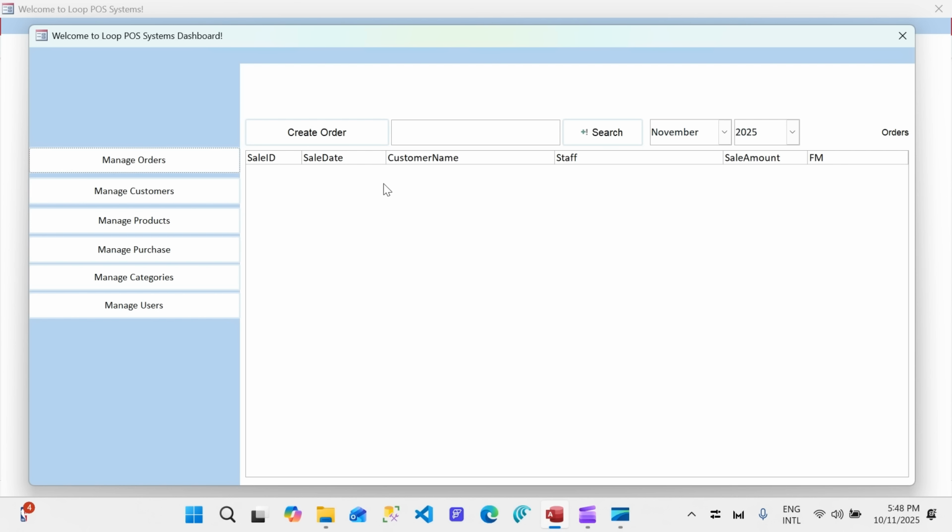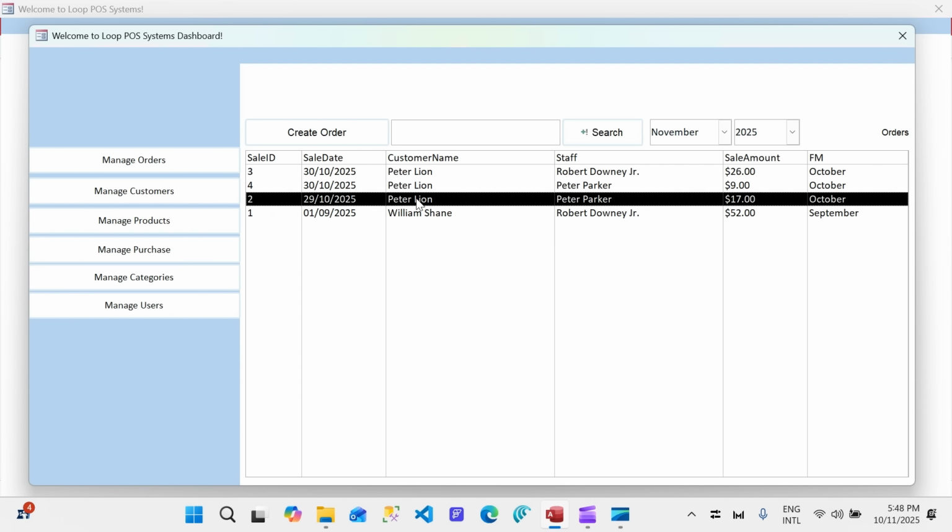And first, I'm going to look into, from the enhancement perspective, what else we can do to make it a little bit more effective or useful feature when it comes to search. Now, right now, for example, there is nothing I've added in the search box. If I click on search, watch what happens. So basically what it does, it fetches all the orders from this query and it presents them on the list box. Now, this is not what I'm looking for. What I want is that there should be a message box. It should say, hey, this search text box is empty and therefore this search cannot be performed. So we need to build that feature in.